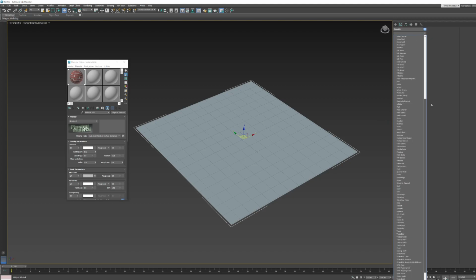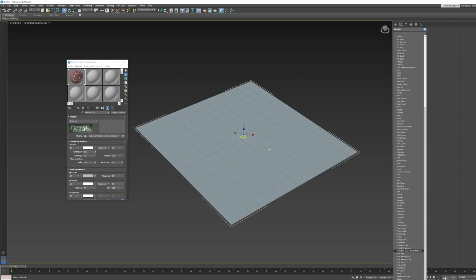So what we can do is go to the modifier list, and you'll see there are actually a lot more than that, about 8 or 9 different modifiers here. The one we're going to take a look at is UVW Map. Now, why is it called UVW?